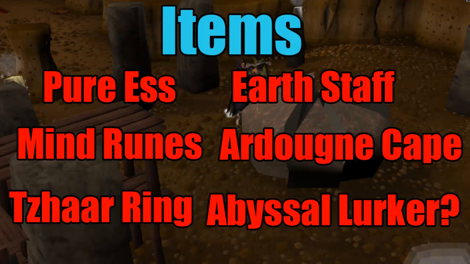You need a Tazar ring. However, you don't need a Tazar ring. You can take a ring of dueling, you can take a ring of kinship, any ring that's close to a bank, but I'd prefer the Tazar ring because it doesn't use charges. However, if you take a ring of dueling, it might run out of charges and then you'll be screwed. But if you take that, what you do is when you don't craft enough runes to teleport back to the ZMI altar, you teleport to a bank, get banked there, and then teleport to the Ourania altar, or ZMI altar, as it's also known.